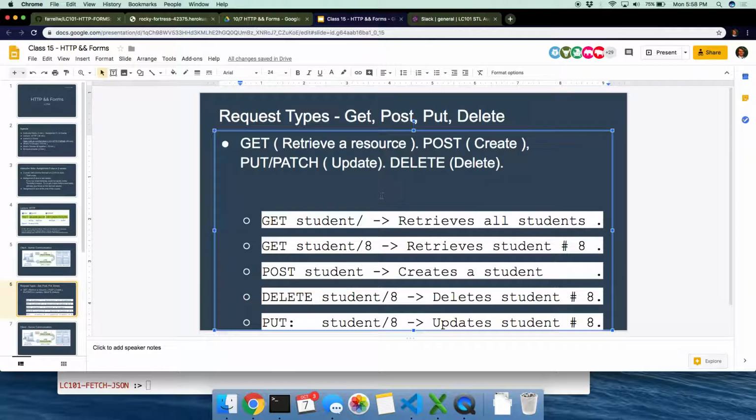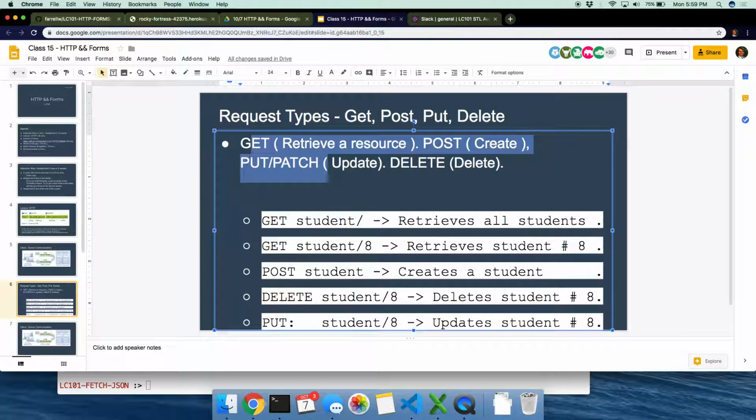So whenever you send a get request, you're saying, can you retrieve me a resource? Servers usually understand get requests to say, hey, you want to get a piece of information. If you send a post request to a server, you're usually telling it, can you create a piece of information for me? Say you enter your information and you want to create a new profile. That would be you giving your information and sending a post request, saying, can you create me a new profile? And then the server would say, you succeeded or you failed.